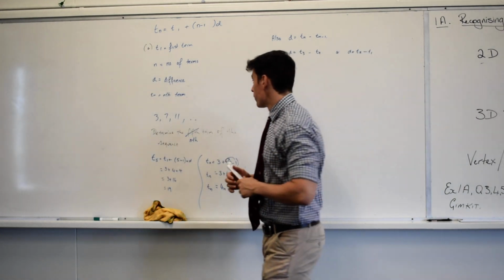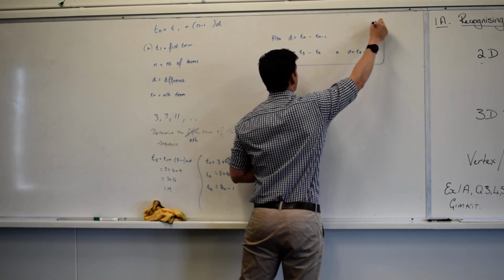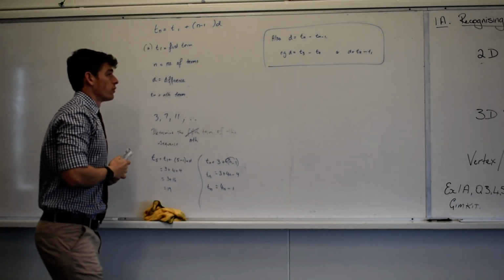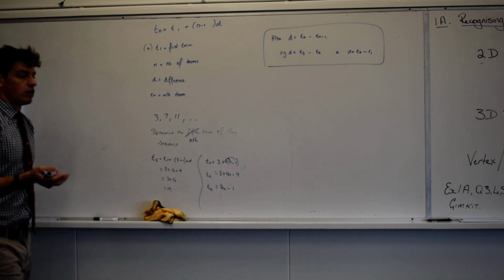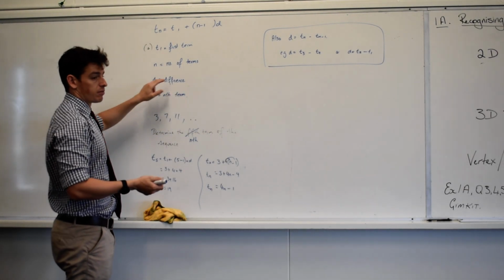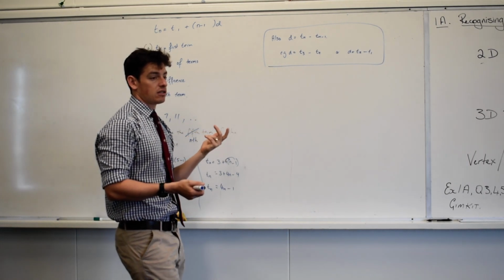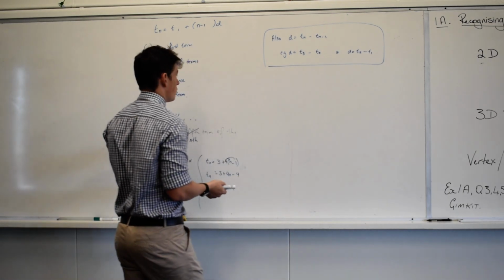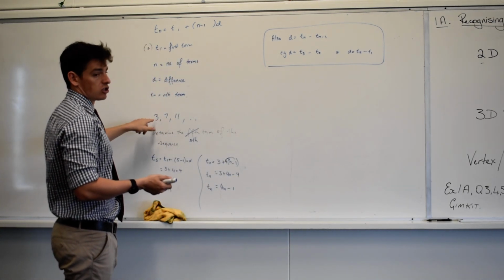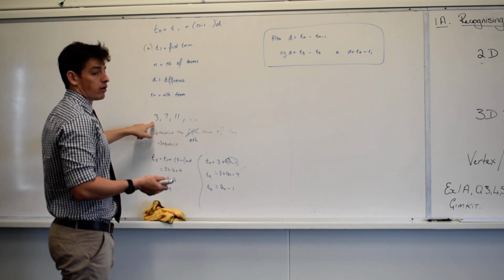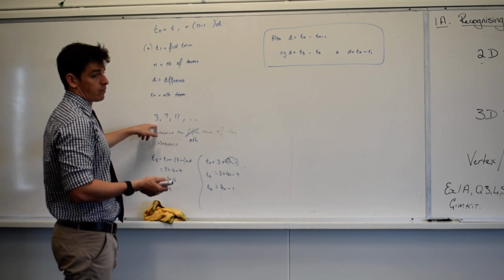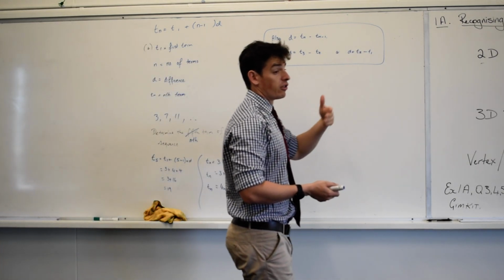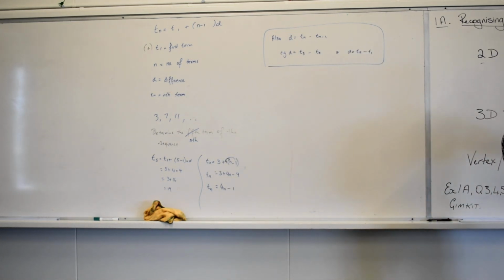And the last thing I want to talk about that we did last lesson is this idea, and I probably didn't explicitly go through it as much, taking it for granted, that the difference is any term minus the previous term. So any term I can pick on my sequence minus the previous term will tell us the difference. Does that make sense? So as an example, I could use my third term minus my second term, or my second term minus my first term, and that will give me the right answer. So 11 minus 7 is 4, 7 minus 3 is 4, and it doesn't matter which term I pick because for an arithmetic sequence it always needs to be the same amount the whole way.